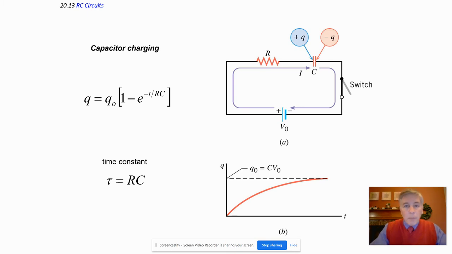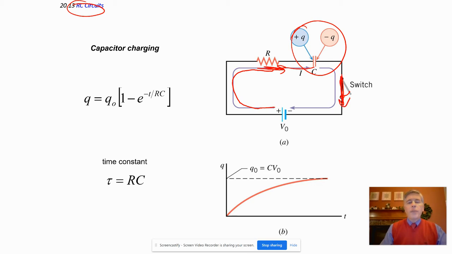The next type of circuit that I wanted to look at is what is called an RC circuit. This is when we have a resistor and a capacitor combined together. And the cool part is, as the current comes through here, it's going to go through this resistor, and you're going to get a buildup on this capacitor. When you flip the switch so that current flows, you're going to get a buildup of the charge, or of the voltage.